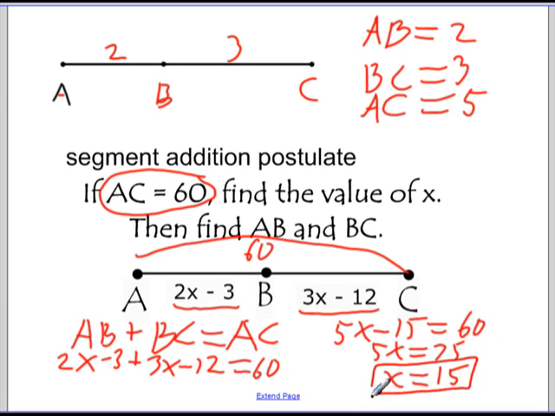So I get that x is 15. I can then go back, because notice it says, then find the measure of AB and the measure of BC. I can find that AB, which is 2x minus 3, remember we know that x is 15. That's 2 times 15, which is 30. 30 minus 3 is 27. And then I can also find the measure of segment BC. 3 times 15 is 45. 45 minus 12 is 33.